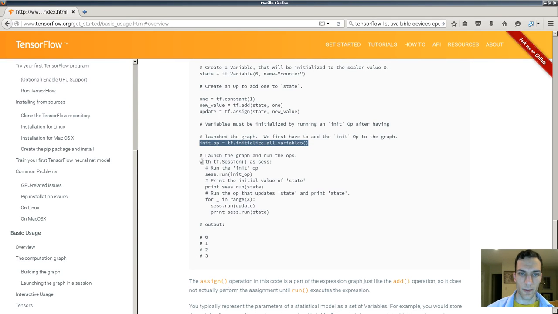On here, they want us to open up a new session. And it looks like, what are we going to do here? Open up a session. We run our initialization op. Oh, key point. This is defining an operation that will initialize the variables, but running this line only defines it. It does not actually initialize the variables yet, because everything has to happen in this sort of session run or an eval once we've defined it in a session. That's going to be tripping me up a whole lot. That's just a different way of thinking than I'm used to.